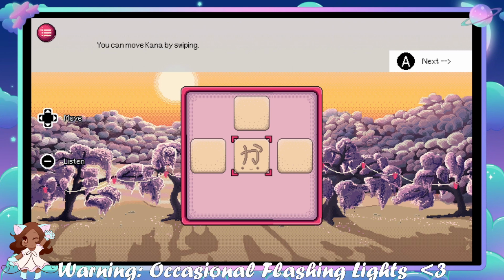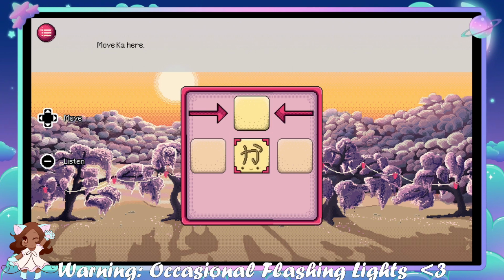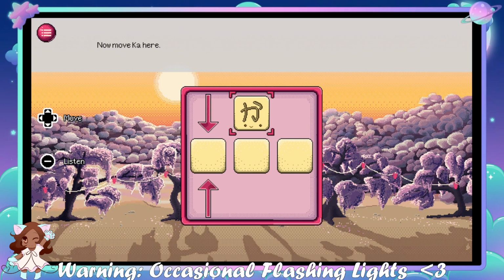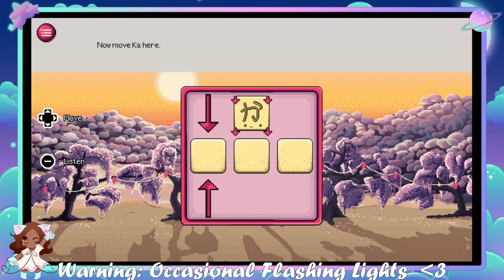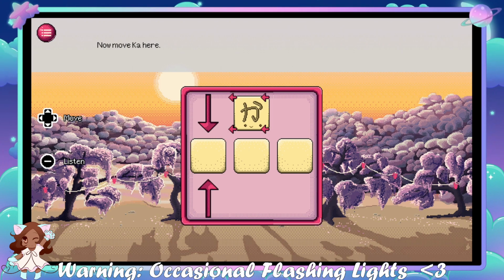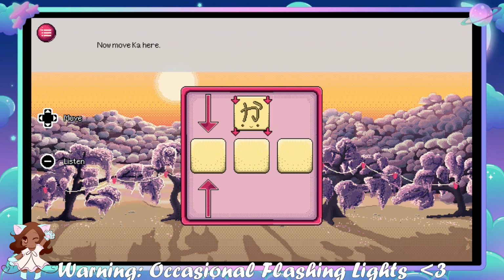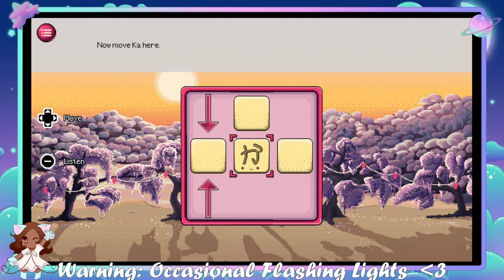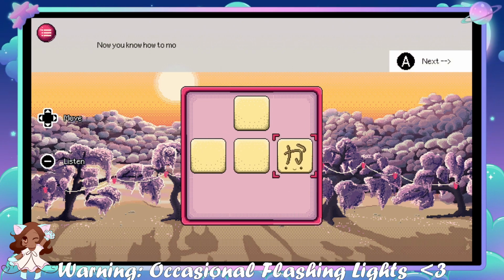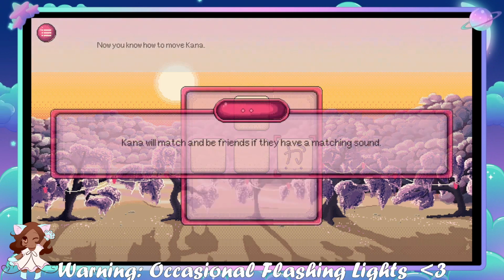You can move kana by swiping. Move ka here. All right, good job. Now move ka here. Oh, hold on. Okay, I see. I need to press the button with each move. Okay, and here. So now you know how to move kana.